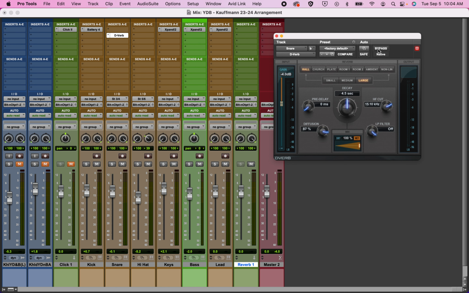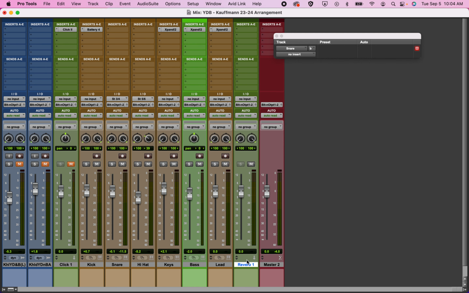And two, reverb is a very processor intensive effect. And if I wanted reverb on my hi-hat and my keys and my lead, a little bit on my kick, but not so much, and not so much on my bass, then I would have like 5 reverbs. And of course, this is already a small session. So the way that we do this is by using an aux input track.